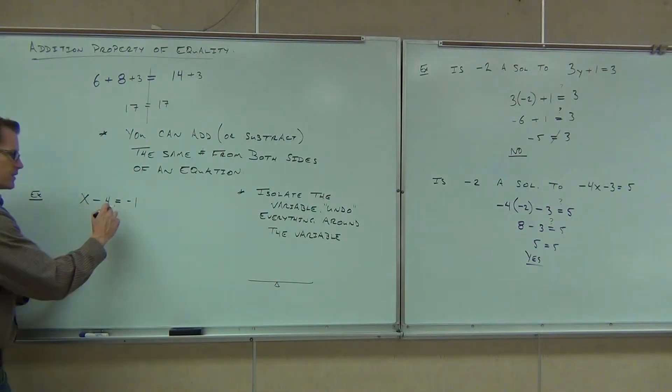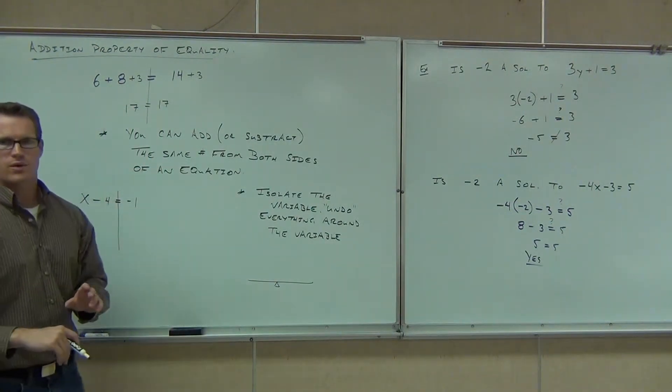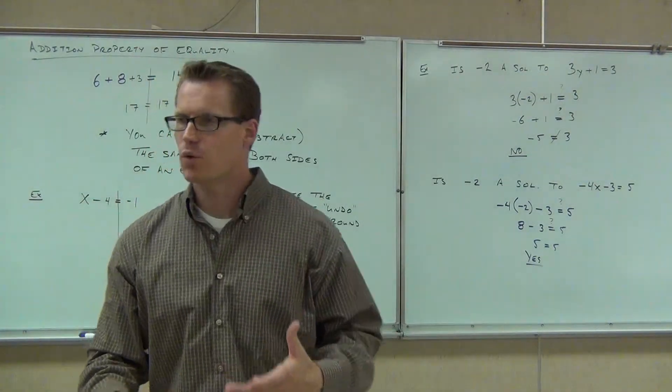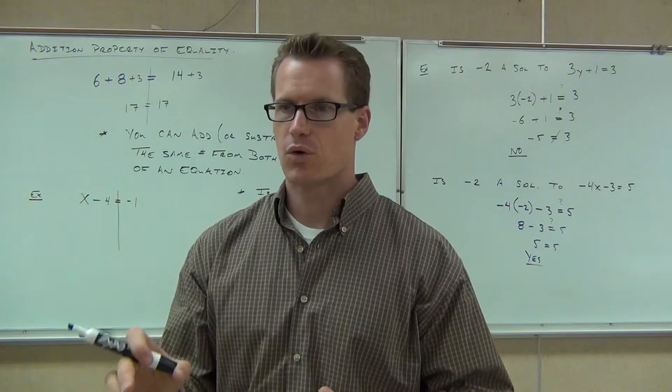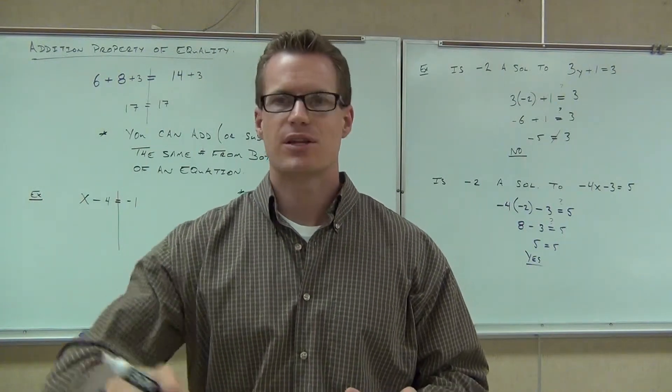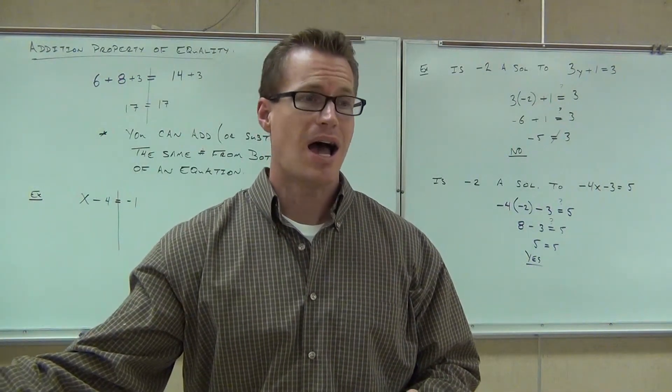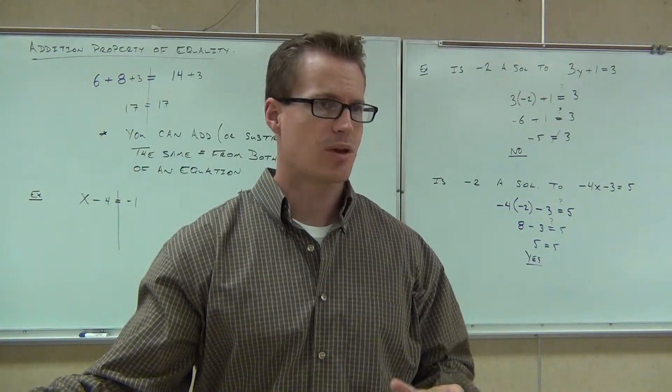How do we show that balance? Put a vertical line right through that equals. What that does, it's kind of a graphic organizer. You might have seen that before if you've ever had equations. It's just a graphic organizer that says, if I put something on the left-hand side of that line, I have to put exactly the same thing on the right.